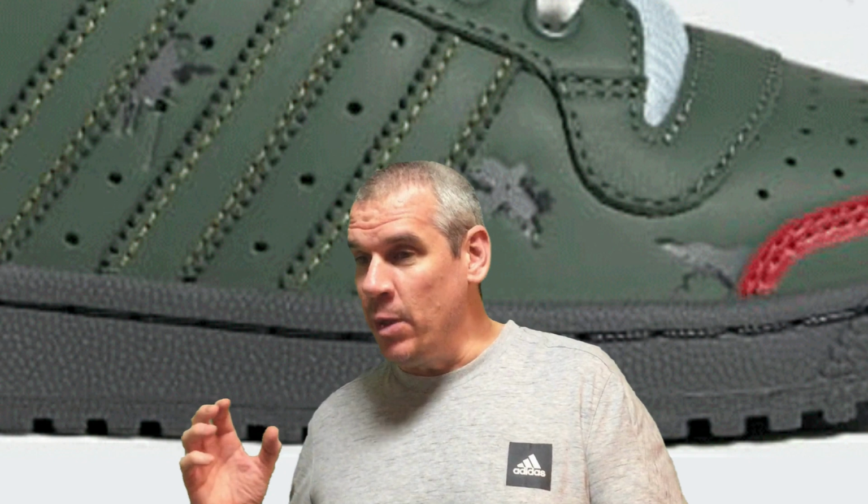So it's going really well so far, nothing really bothering me in any way, shape or form. But then we zoom in on the tongues and that doesn't bother me either, because they're very cool as well. And now I'm not sure what the left shoe's tongue looks like. I know the right shoe's tongue looks like this, and what you're looking at there is Boba Fett's head, and then underneath that B-O-B-A, Boba, you know, it's his name.